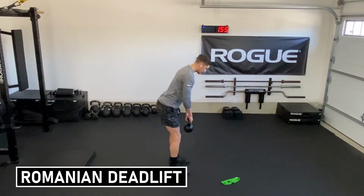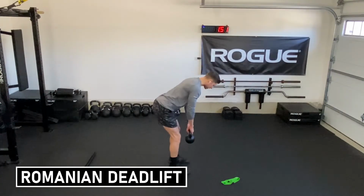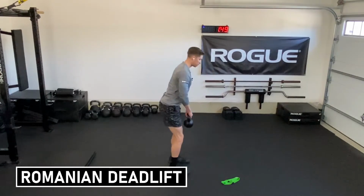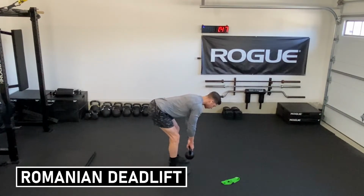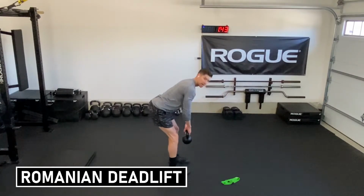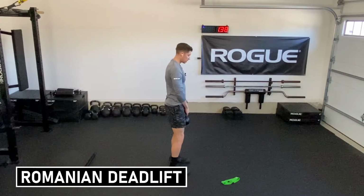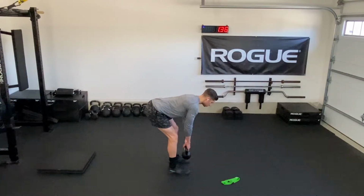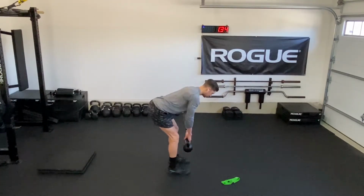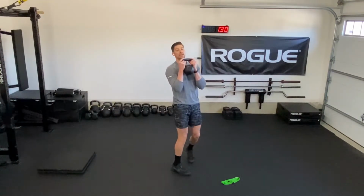Drive your hips back. Feel the hamstrings. Don't reach with your back. Imagine there's a wall behind your butt. Go back and touch that wall with your butt. One more. Yes. Take a few breaths.